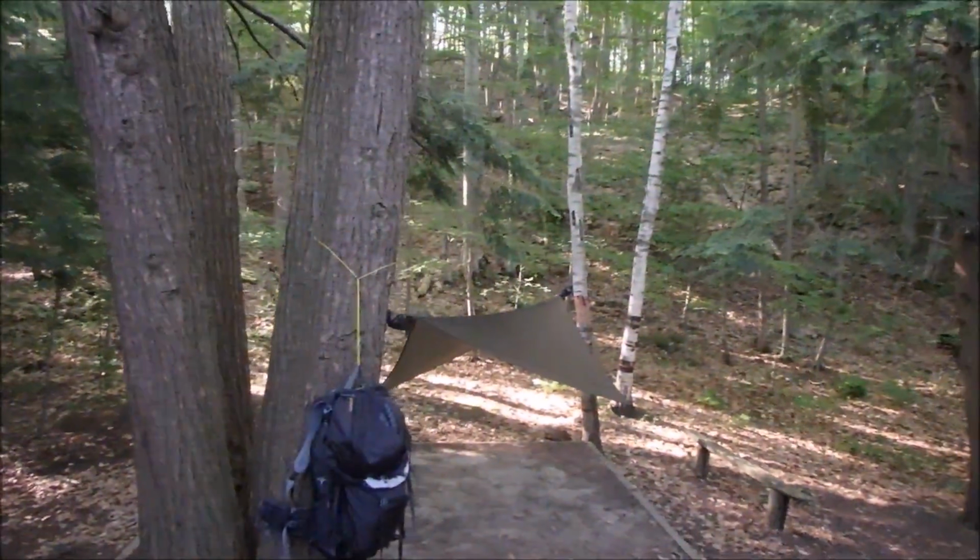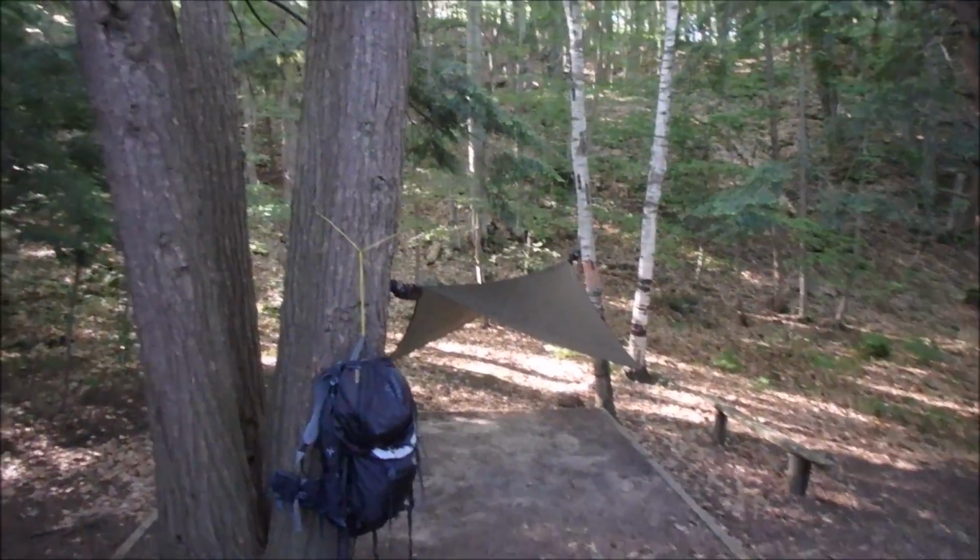Well, just getting some morning coffee in. It's 8 o'clock now. I already got most of my camp torn down, as you can see. I just got my tarp there. Got the hammock put away. That was a real easy tear down.